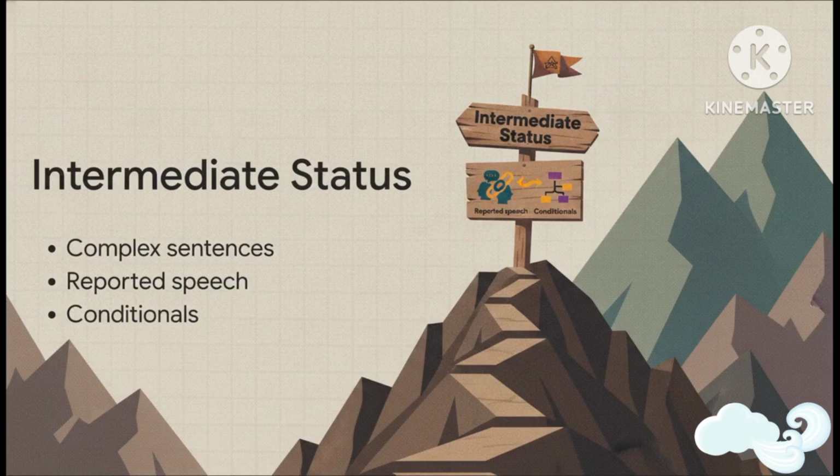Hitting intermediate status is a massive milestone. In the real world, a solid B2 level is often the benchmark required to work in an English-speaking corporate office or to study at a university abroad. It means you can sit in a meeting and actually defend your opinion. You can write a polite but firm professional email, and you can probably watch your favorite English TV show without relying too heavily on the subtitles. You have achieved independence in the language. But the source material has one final peak for us to climb.